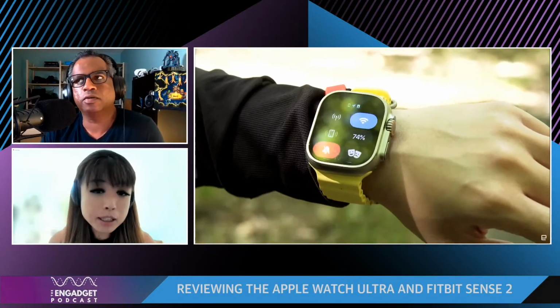But is this the cellular watch, or is this no? It's not cellular. So it's a regular GPS Watch Ultra. Wait, I thought all the Watch Ultras had cellular. I'm sorry, I didn't set up the cellular. So it's not like constantly getting data off of here, but it is connected to my phone. It's doing the regular Apple Watch thing.